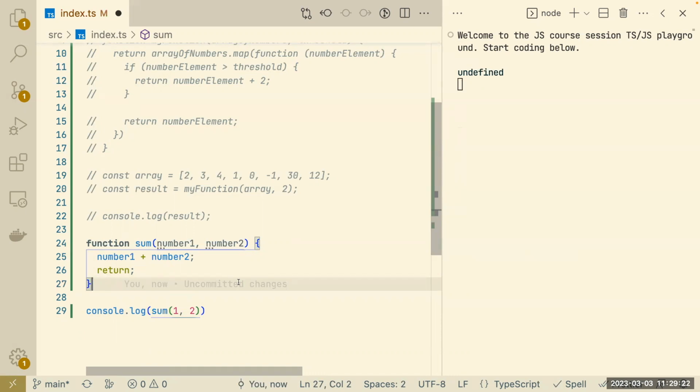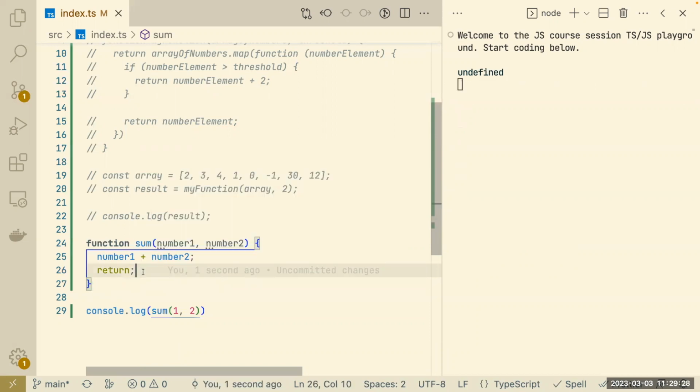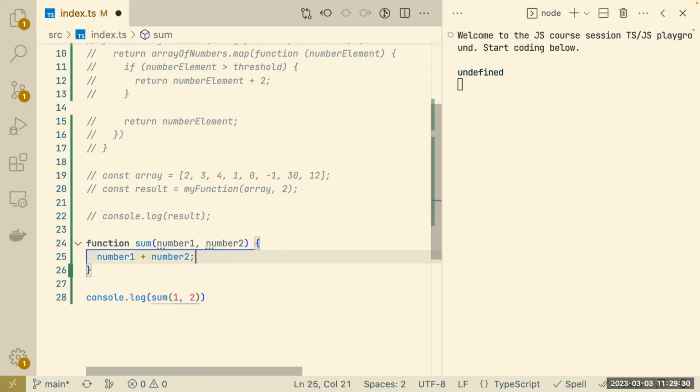Yeah, because it returns nothing. Yes, it will return undefined. Again, kind of the same thing. If you do not have a return in your function, that is called implicitly returning, because you don't have the return, but the undefined is still implicitly returned under the hood by your engine.